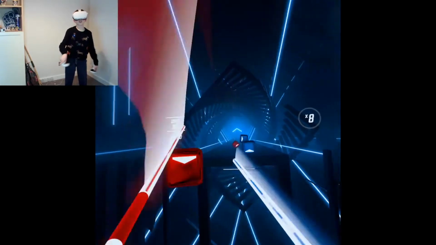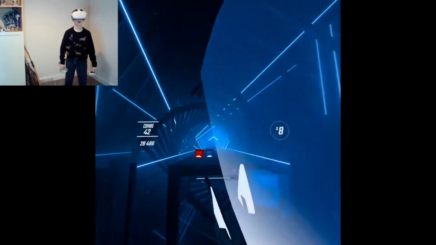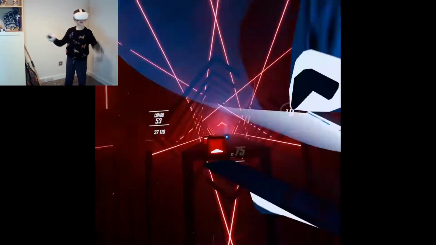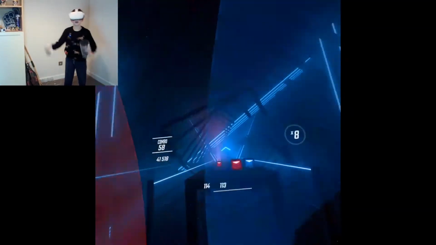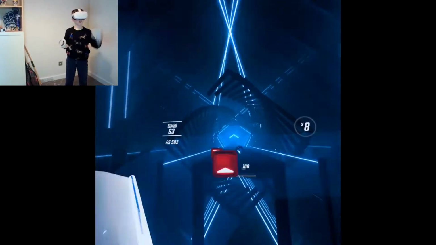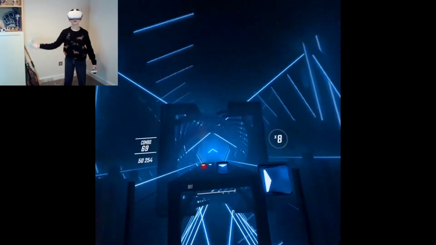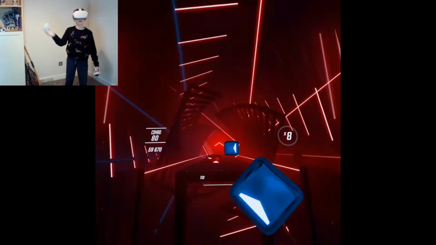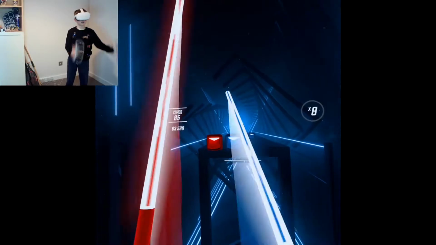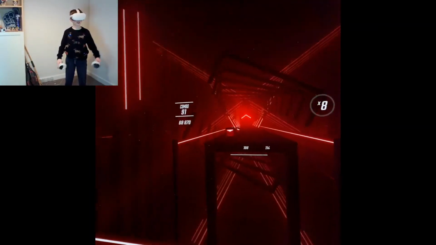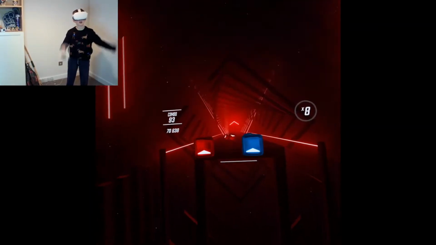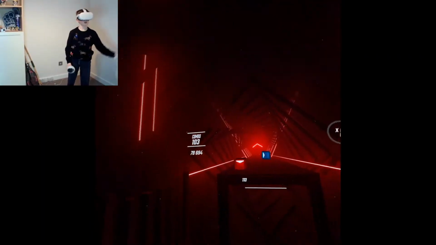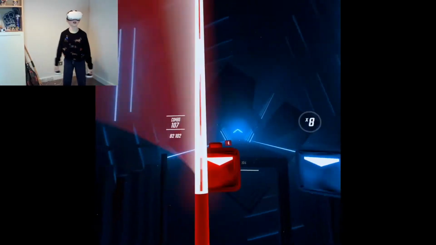I've just started playing this. I got this yesterday, and I was fine doing normal. I practiced loads on this throughout Christmas Day, and I got good enough to do the hard mode, which is actually all right. The great thing about this is you can cast it to certain things. I'm casting right now to my computer, which is how I'm recording, but you can cast it to a TV as well, or a phone if you have the Oculus app, which I have installed, so that allows you to cast.